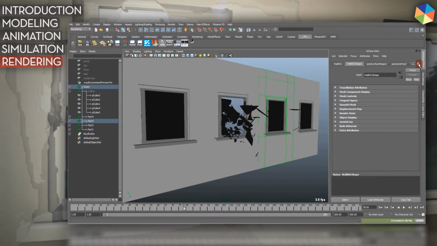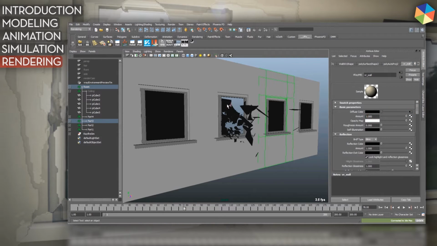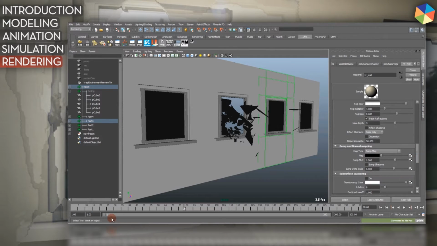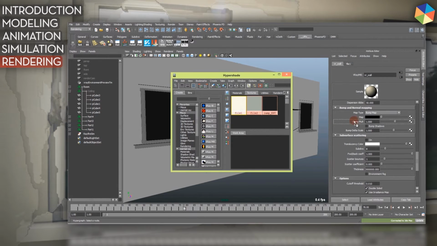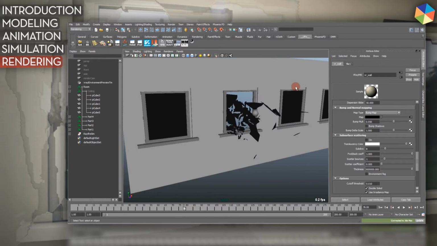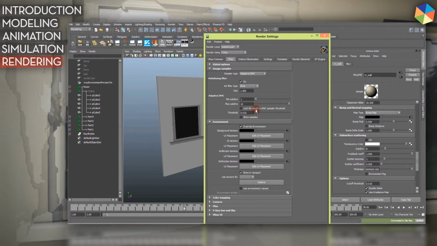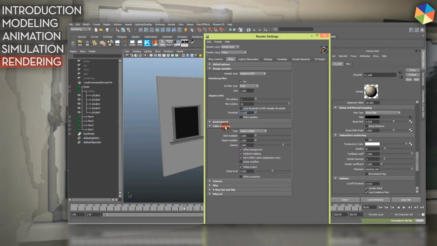And I also want to add my texture node to my bump node in here as well, so the wall is a bit more uneven and not so smooth. So I go to my file 1 node, which is my wall, and copy that to my map and just change the multiply to 0.2 or something. Oh, it's even still too high. Something like this. And then in my render settings, I just increase this value so my render is a bit faster. Got linear workflow enabled.